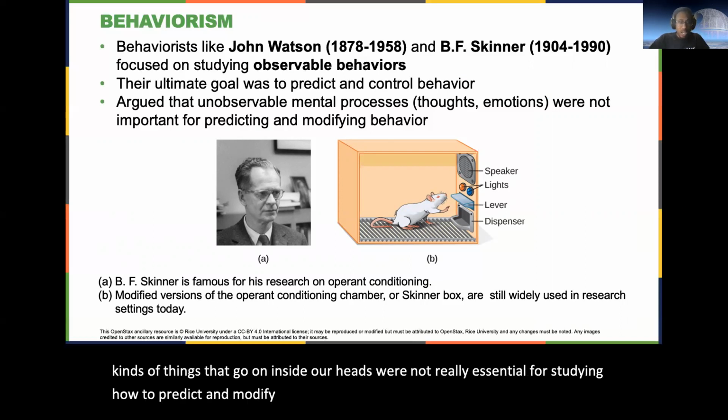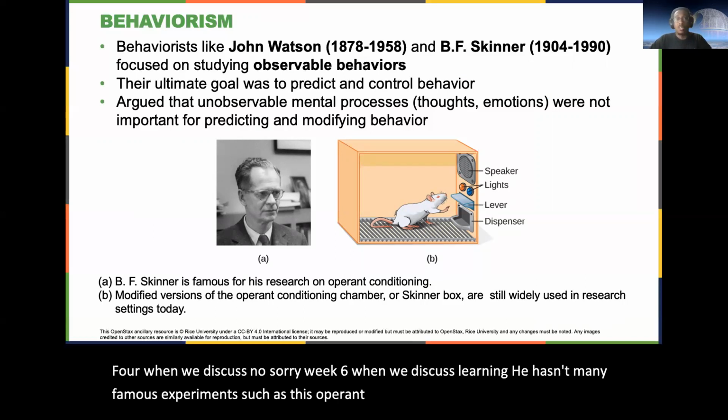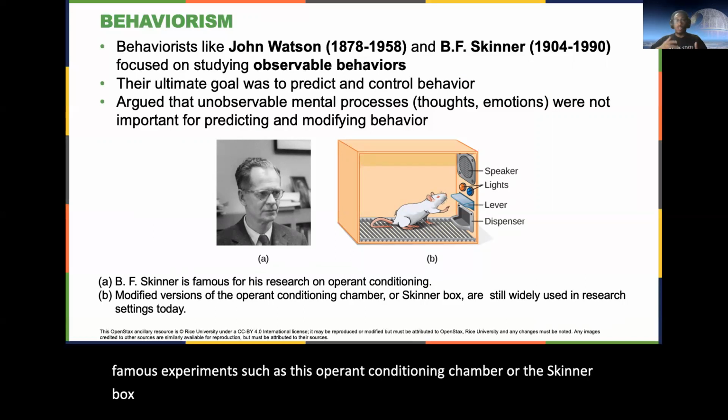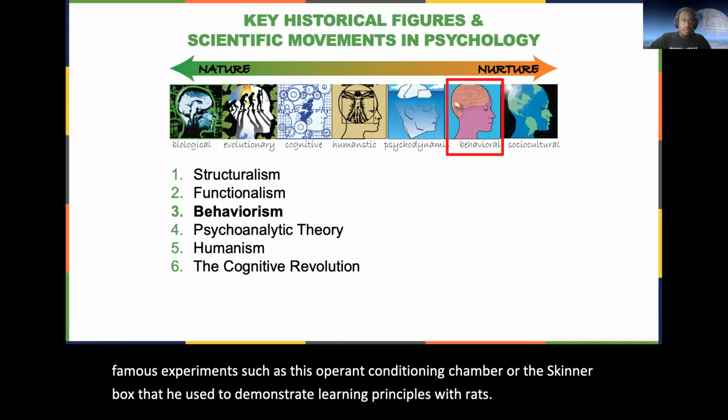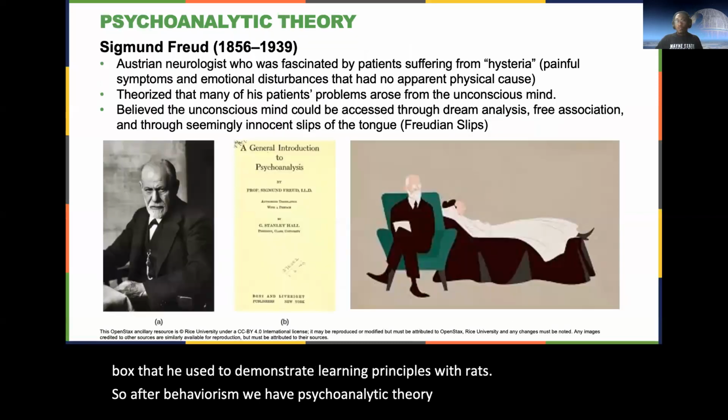B.F. Skinner we'll talk about a lot in week 6 when we discuss learning. He has many famous experiments such as this operant conditioning chamber or the Skinner box that he used to demonstrate learning principles with rats. So after behaviorism, we have psychoanalytic theory. Psychoanalytic theory, as you may know, was largely pioneered by the work of Sigmund Freud.